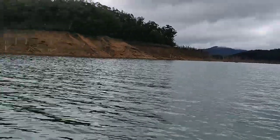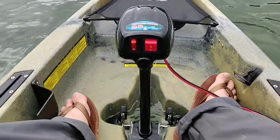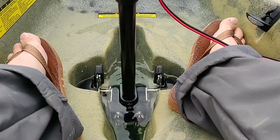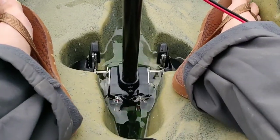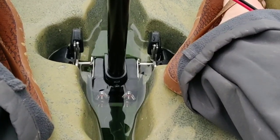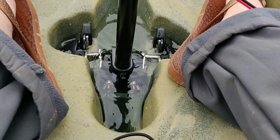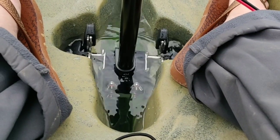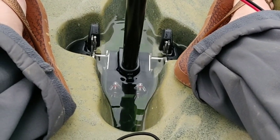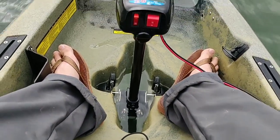Beautiful day, just out in the Hobie Compass, testing out our new motor mount for the Hobie kayaks. This is the latest prototype that we've done, and at the moment I've got a 28 pound motor in there. So let's see how she works.